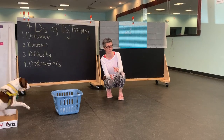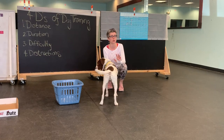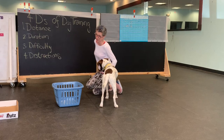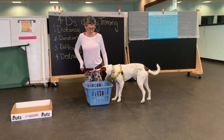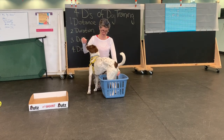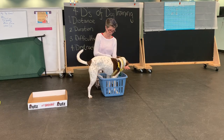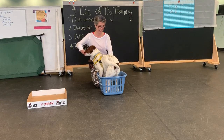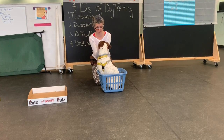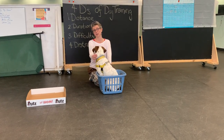Really watch your dog — are they scared or are they just blowing you off? Those are two different things. If they're really scared, don't push it. If they're kind of blowing you off or a little uncomfortable, it's like 'I was just reinforced for this — what happens if I try it?' I'm going to give him a couple of cookies and really reinforce him for doing a good job. Play around with this concept this week and see how you do!